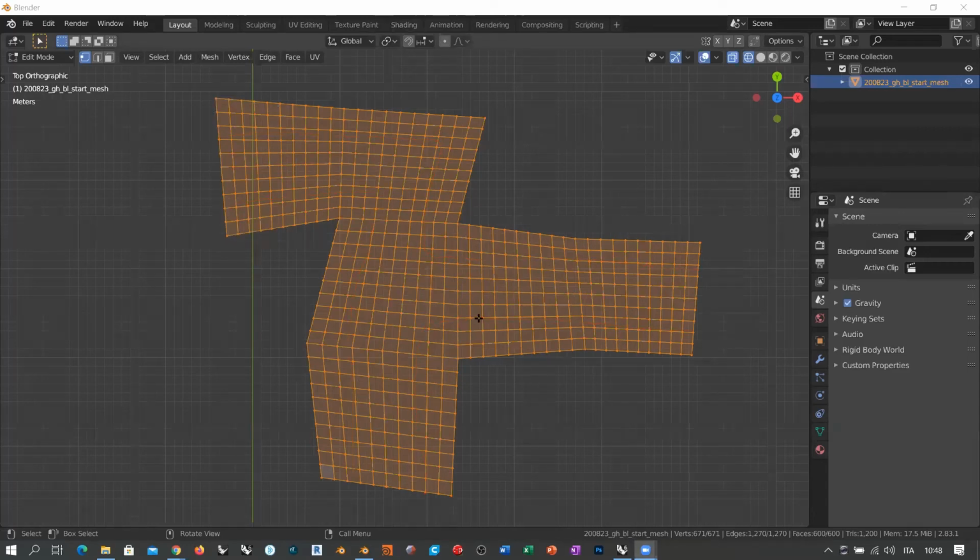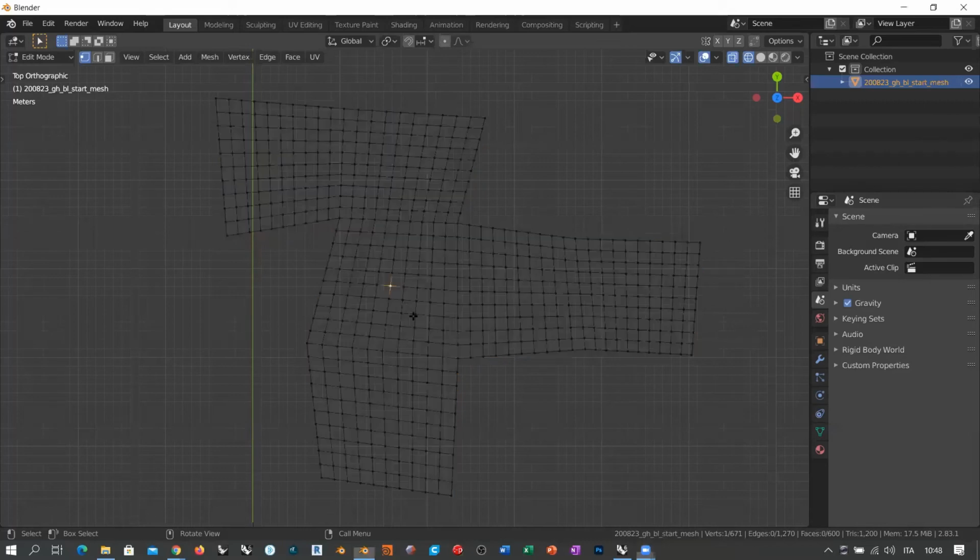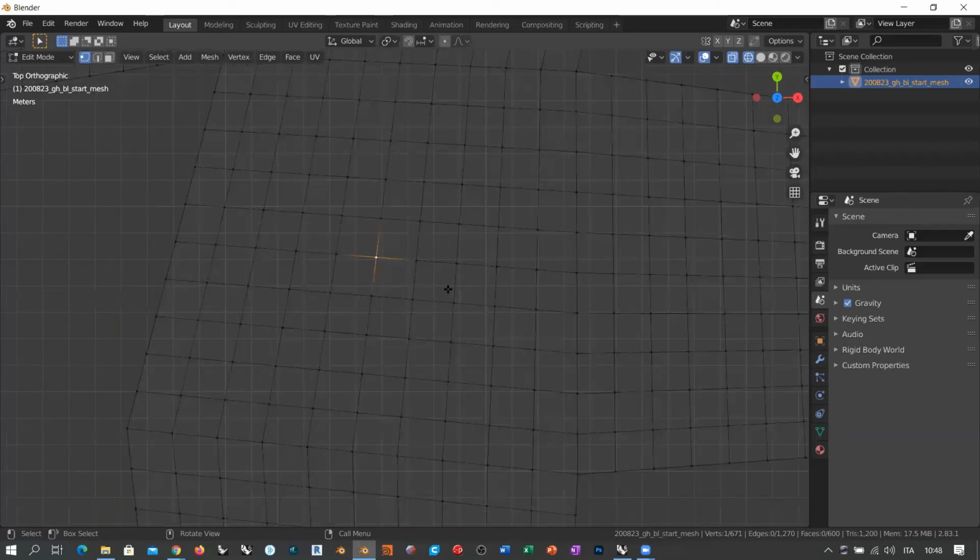How can we do this? Well, actually, if we consider the center vertex here and we want the topology or the loop to turn right at this point, we must take these 2 points here and create an edge with J, right? If we do this, we have this line here flowing like this. We must also get rid of the edges that we don't need. Okay, so first of all, let's add the edges, and then let's dissolve the edges that we don't need.